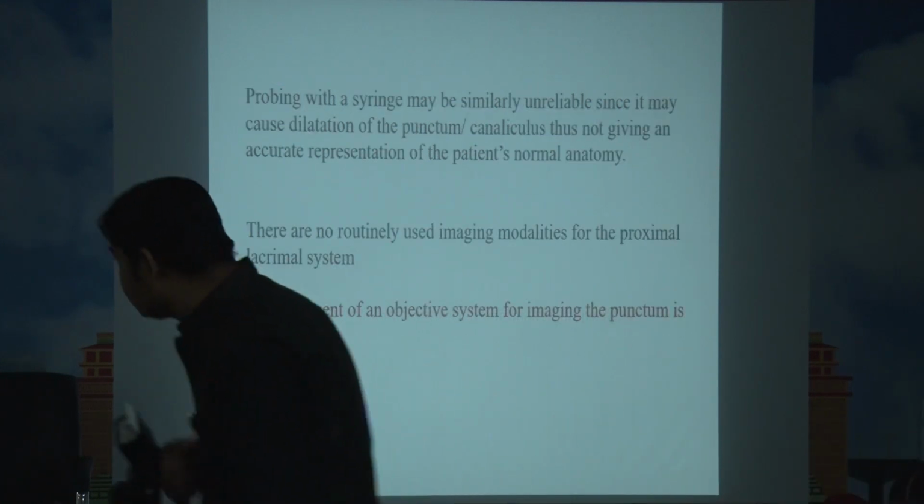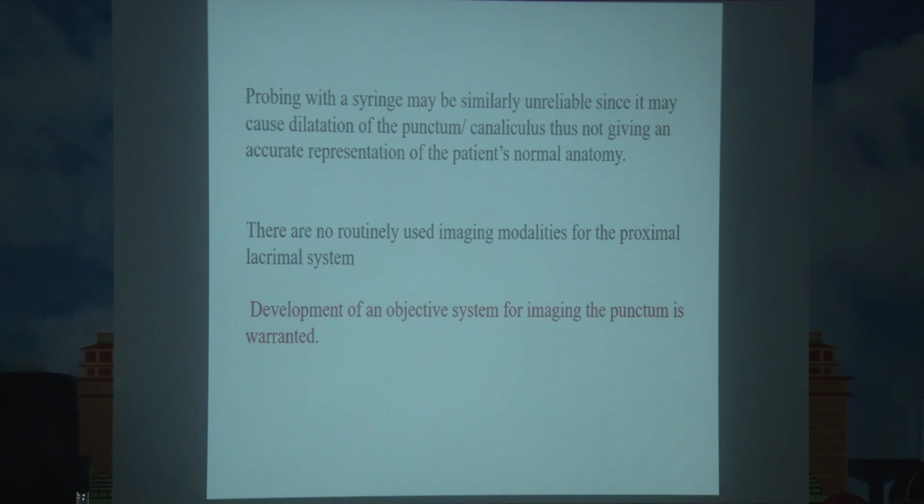Probing with a syringe may similarly be unreliable since it may cause dilation of the punctum, thus not giving an accurate representation of the patient's normal anatomy. There are no routinely used imaging modalities for the proximal lacrimal system. Development of an objective system for imaging the punctum is warranted.